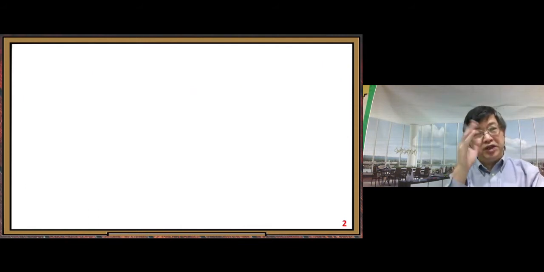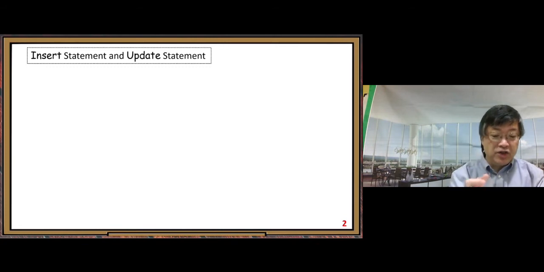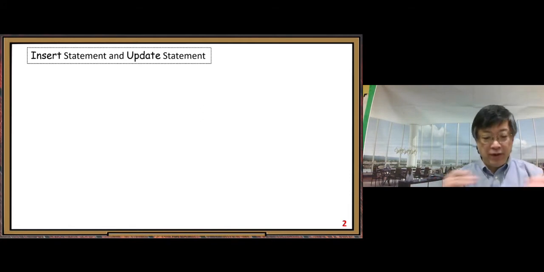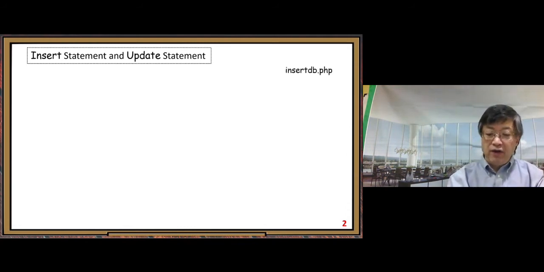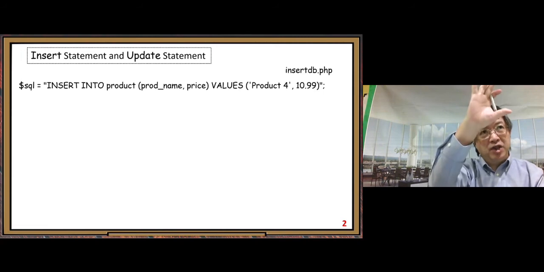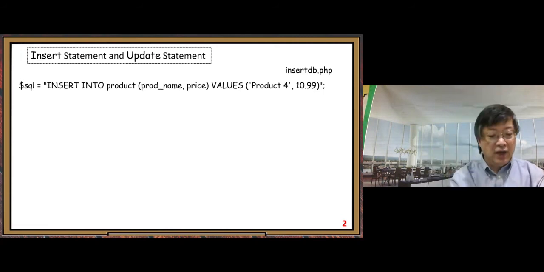The second example is also pretty simple and straightforward: insert statement and update statement. Because these two are pretty short, I put them in one slide. I have two files for these two examples. The first one, insert db.php. After the same connection part, you define the insert statement like that.